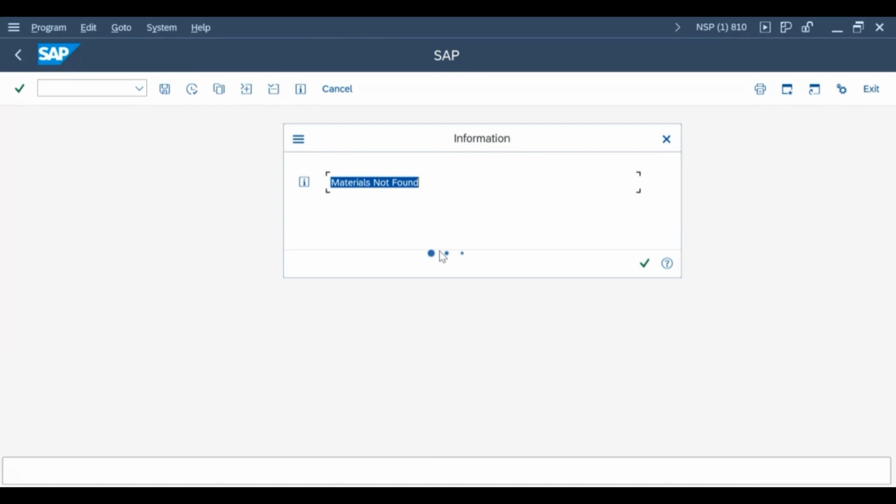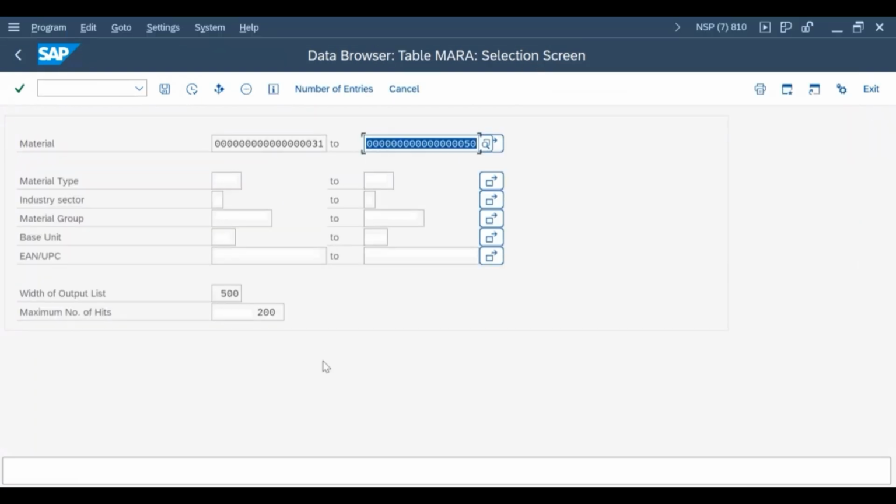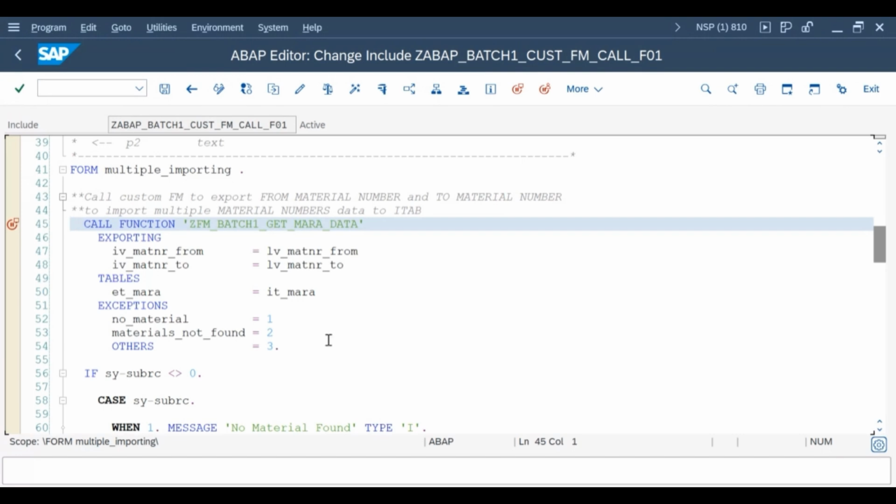So the exceptions basically help the users understand the issue rather than the program terminating abnormally. When you run a program, if it terminates abnormally, the user will not understand what the issue in that program is. Rather, you can handle the abnormal termination of the program by introducing the concept of exceptions, and you can display such kinds of messages. It can be an information message, a warning message, an error message, whatever it is. You can handle it. Okay, so that is how you have to design your exception technique as well.